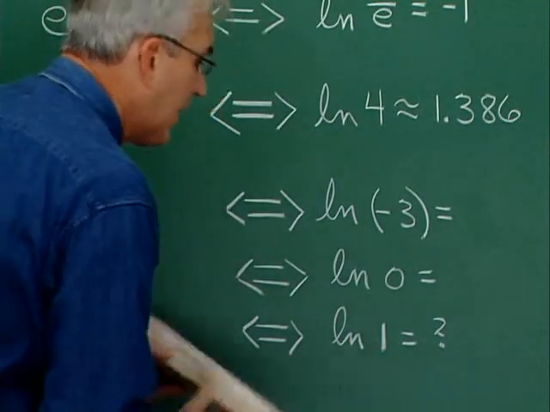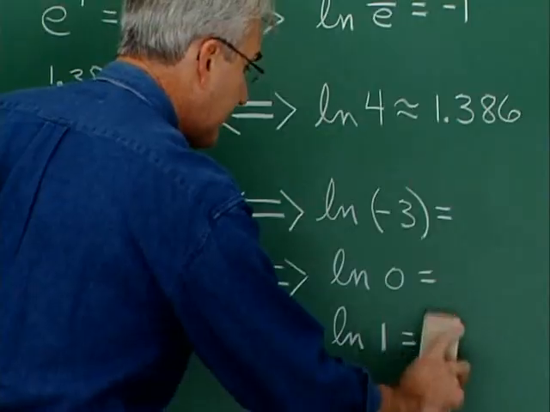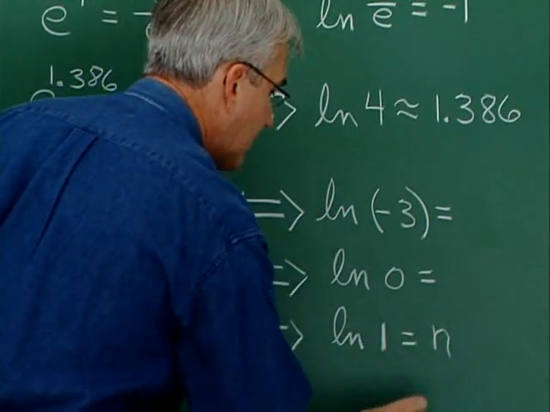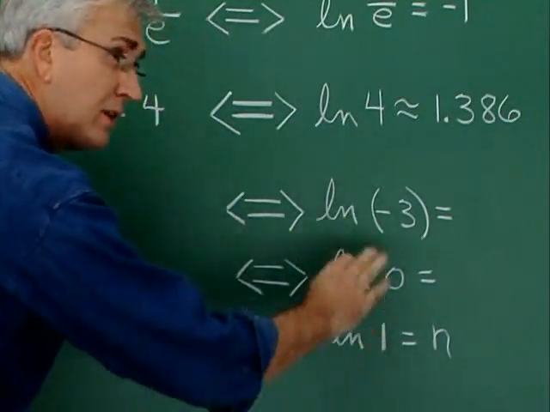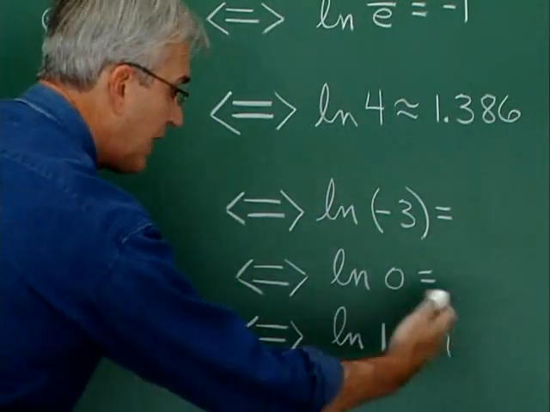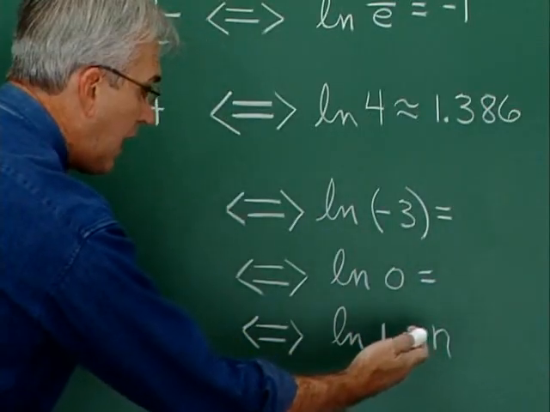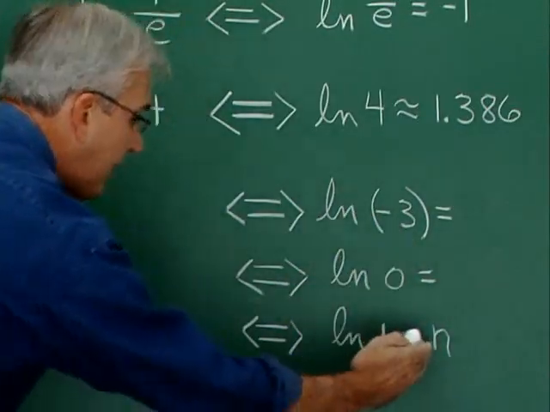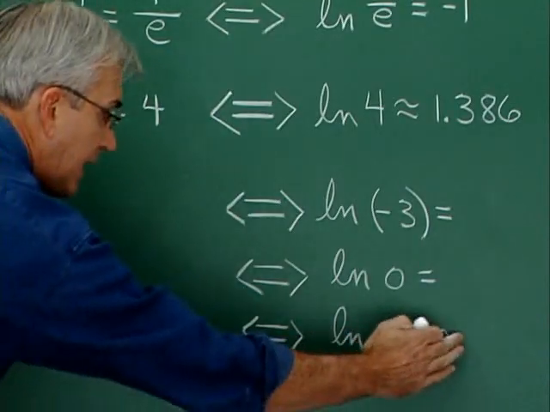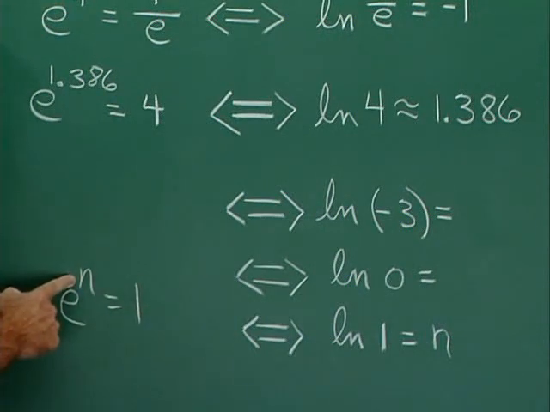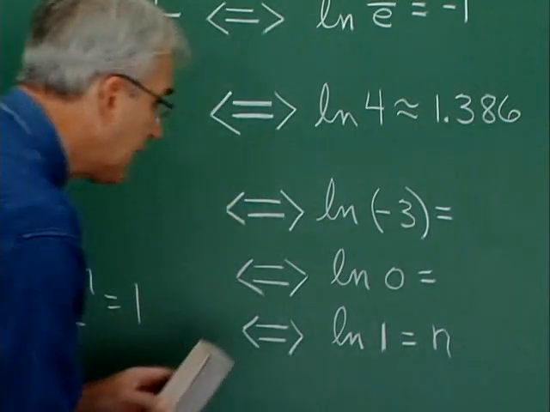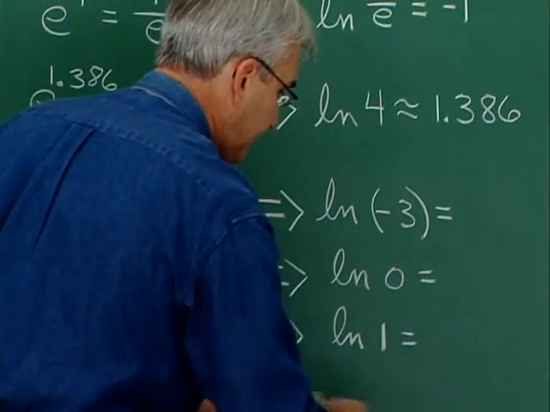How about ln 1? What does that equal? Let's see. Again, we can evaluate it this way. We might be able to look up here and tell, but I just want to follow through with this line of thinking when we're trying to evaluate a situation like this. We saw this up above, but without going back, let's think about it. This is e to the n is equal to 1. What value does this exponent need to take on in order for this to be true? It turns out that e to the 0 power is equal to 1, so ln 1 is equal to 0.